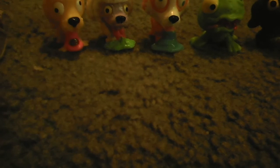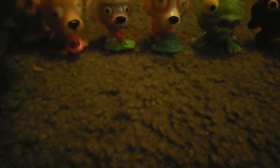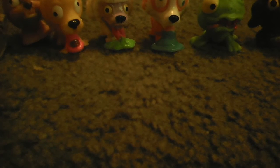So now we are going to open our big one first. Let's see what's in here. Aw, it's sort of cute, I guess. Okay. So let's see what it is. Ooh, it's sticky. It's sticky! Ew, it's sticky! So, I'm thinking it would be in stickiest. And it's sticky and it's gross. And her name is Smelly Shih Tzu. And she is in stickiest category. She's gross. I'm pretty sure stickiest is limited edition. No, stickiest is like ultra rare. Stickiest is ultra rare. And she's so sticky, it's not even funny.